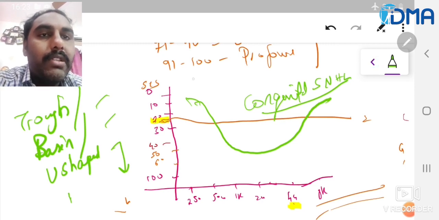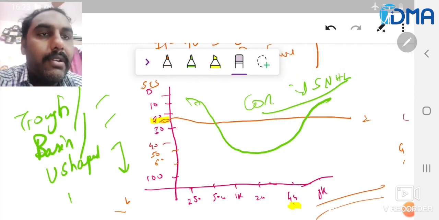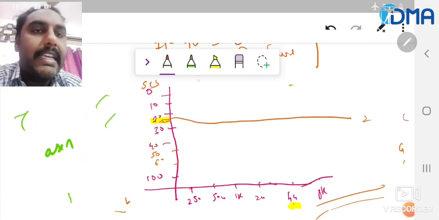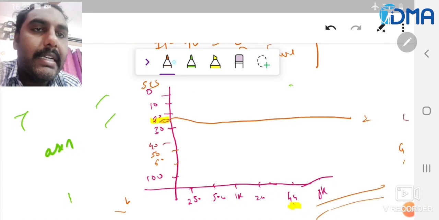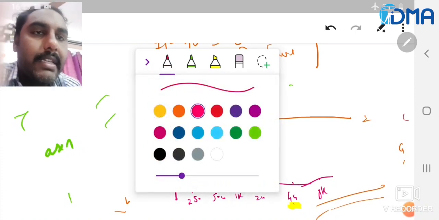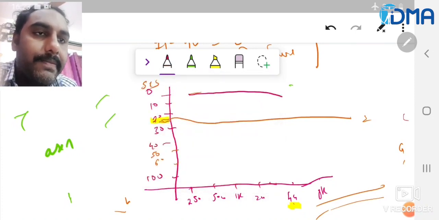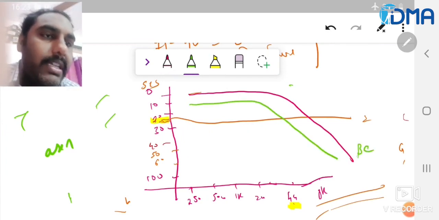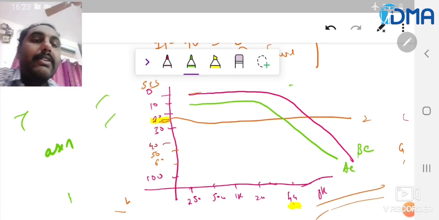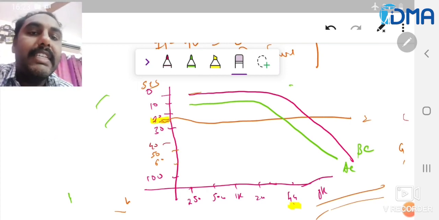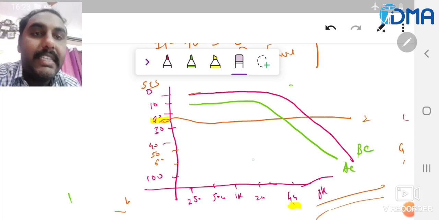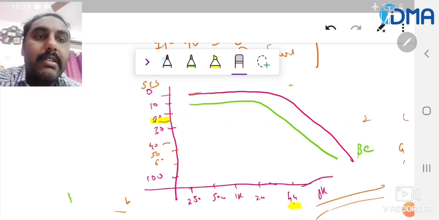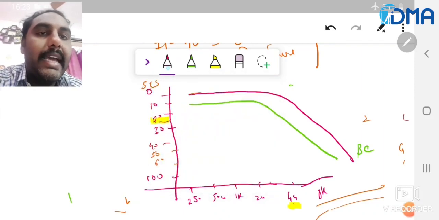And one more thing before going to questions, I will just point out. If there is an image based question, like if they ask for a diagnosis, say if the audiometry curve is like this, say this is the bone conduction, this is the air conduction. What is this indicating? In the low frequency it is normal, but in the high frequency it is abnormal, right? Low frequency normal, high frequency abnormal.